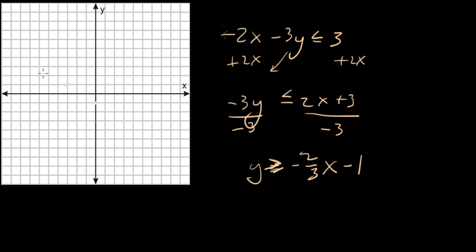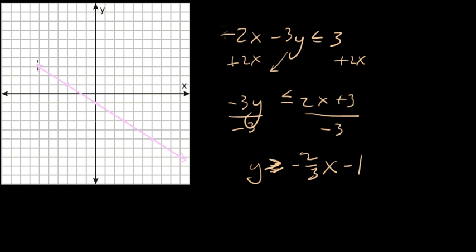And now I get to use my tool because I'm going to make a solid line with this. And there is the graph. That's the line. That's the first step. The second thing I said dashed or solid. Well, I've already figured that out. It's definitely going to be a solid line.